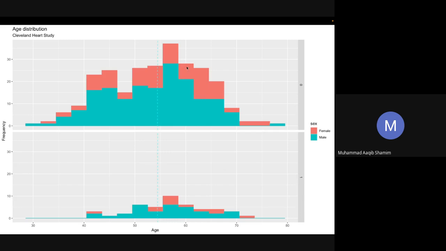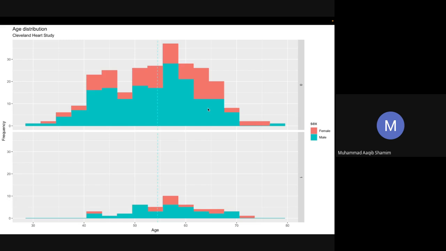And then within each facet, where people have low fasting blood sugar or high fasting blood sugar, we are seeing the age distribution separately, and that is also divided based upon sex. So we are able to visualize 3 variables, though we are using a histogram. Is this concept clear for everyone?